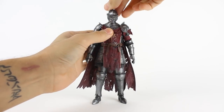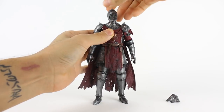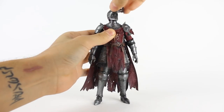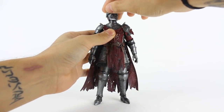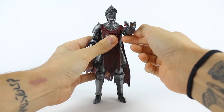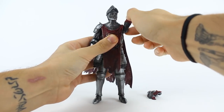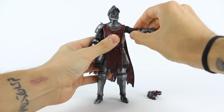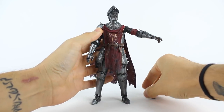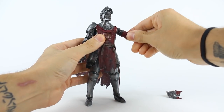We're going to go through articulation very carefully. These are custom figures, but I still like to make sure they're durable. I'll take off the visor and show that the head can swivel. These are on a NECA base, so the heads have that ball joint at the bottom and then a pin that goes up into the head, allowing for most of the range you want. I try to maintain the original figure's articulation as much as I can. I'll take off the shoulder pauldrons to show it off — all of the joints are still there.